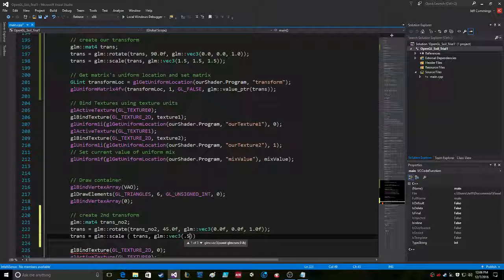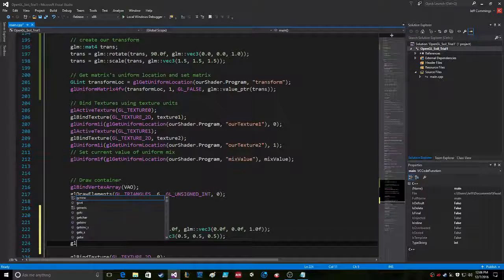Okay, we're going to scale the other one to be small. And then we already know the location, so we don't need to do that.